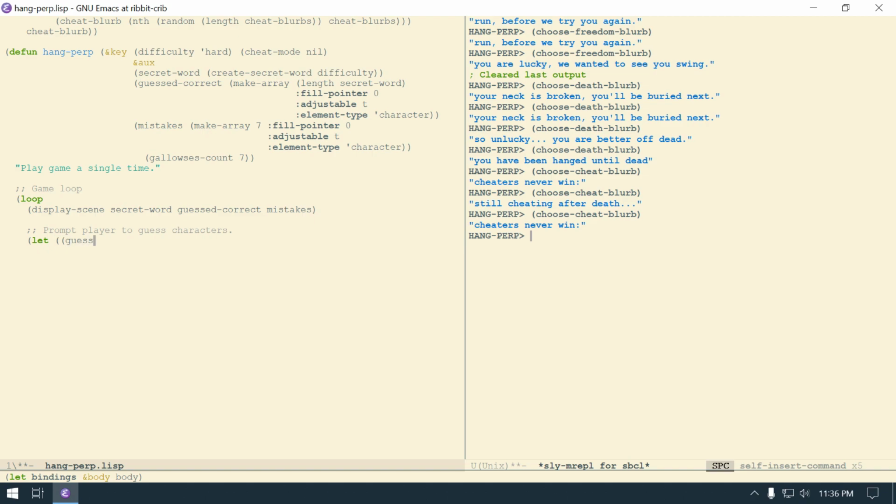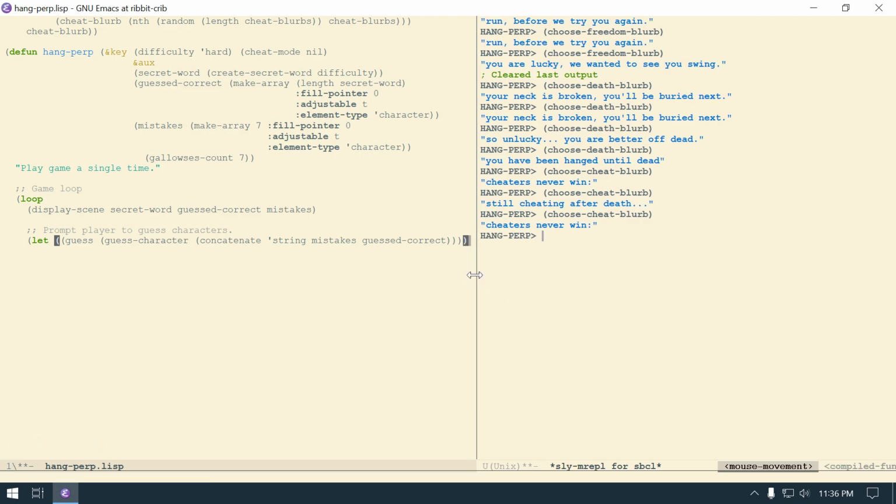And we're going to get the guess. So we're going to let guess be guess character. And then here, let's just do it the easy way. Concatenate string mistakes guessed correct. More, so that's too long. Move this over a little bit.